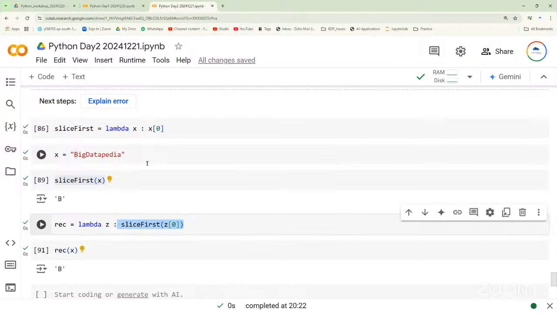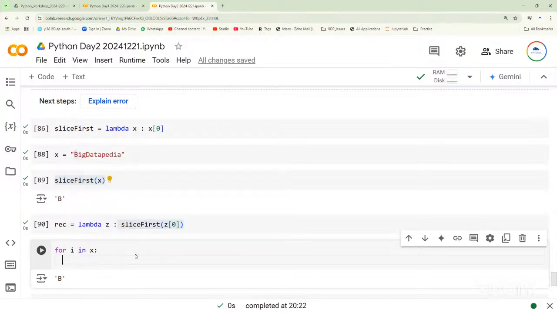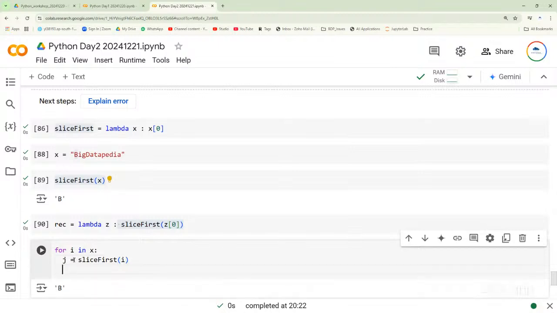X is one string element. Slice first, condition mix, then it goes inside and reads another record again.